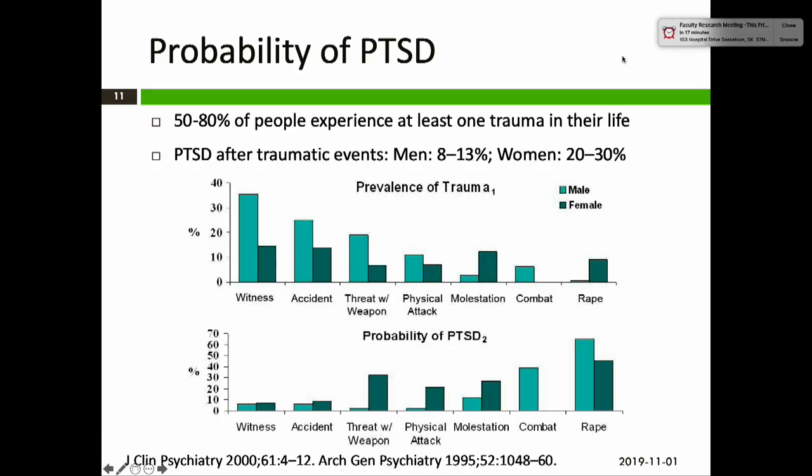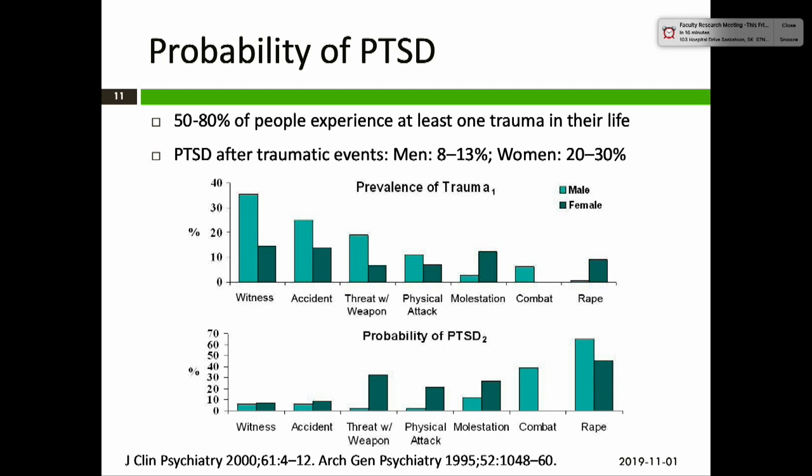And different types of trauma actually cause very different outcomes for PTSD. The first picture showed the proportions of people who develop PTSD and what kind of trauma they went through. Most of them went through either an accident or witnessing an accident or trauma. The relatively low part is rape and molestation. I think this reflects the opportunities or chances these things happen. But if you see the next one, called probability of PTSD, it's almost flipped to the opposite.